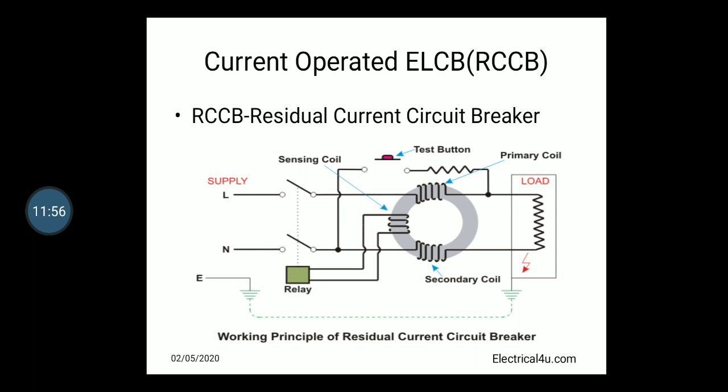The circuit is working properly. But whenever a fault occurs, or some amount of current starts to leak because of insulation failure, or because a live wire touched the metal housing, or whenever leakage current occurs in the electrical circuit, some amount of current starts to leak into the earth. As you can see, the red arrow shown here is the leakage current.